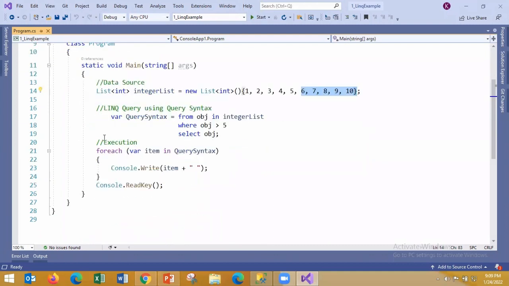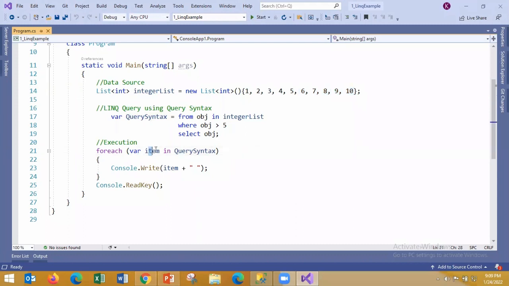Now what will I do? Execution part. For each loop, variable item in the query syntax. What will the query syntax contain? These. The query syntax contains these items right now, greater than 5.